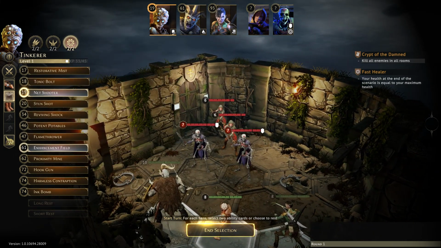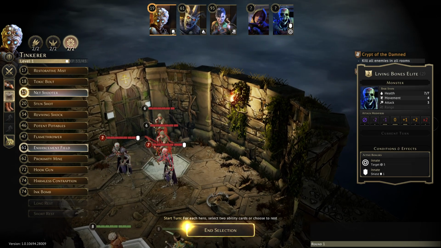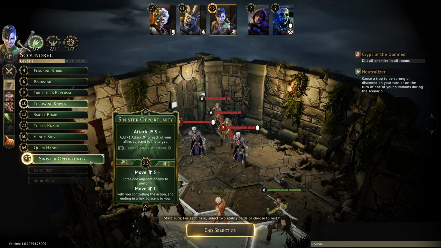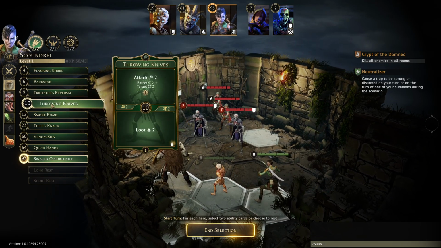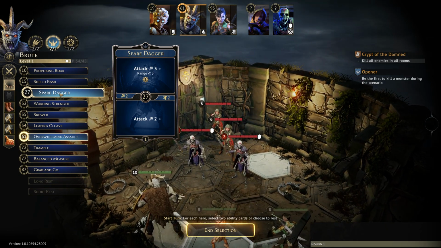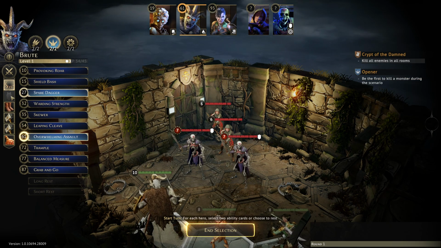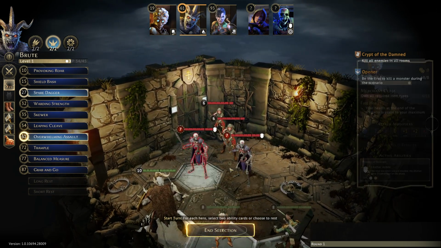My plan is to go quick with the Tinkerer Luke here, do a net shooter with enhancement field, maximize damage on this bunch, hopefully get them mostly dead. Then I'm going to go slow with the Brute and slow with myself. The idea is I'm going to use Sinister Opportunity to try to get this living bone onto that trap with myself, and then throw some daggers. Then with Shag, we're going to move up or try to kill maybe the archer in the back with the spare dagger, and then use the push of overwhelming assault and my boots to push this living bone into that trap. So lots of pieces to this, but let's see how this goes.